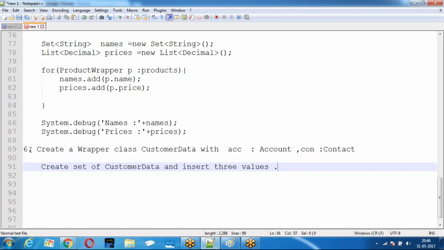Now listen to this context carefully. Previously what we have done: created a list of elements and displayed the list of elements in the VF page. How did you display the list of elements in the VF page? Page block table, data list, repeat. Now I am going to create a set of elements and I will make an attempt to display the set of elements. Then see what will happen.